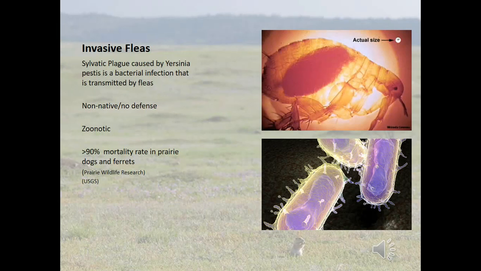Such is the case with the prairie dog and Yersinia pestis, the bacteria responsible for the sylvatic and bubonic plague. While many people believe the prairie dog is the carrier of the plague, it is actually several species of fleas that carry the bacteria. These fleas were introduced in the 1900s and have had devastating tolls in the prairie dog population. Having no natural defense against the bacterium, the sylvatic plague is often spread quickly within a colony and to other susceptible mammals, making it a zoonotic and a human health concern.